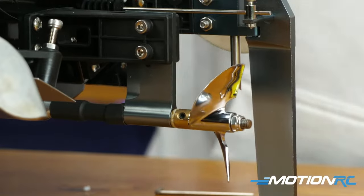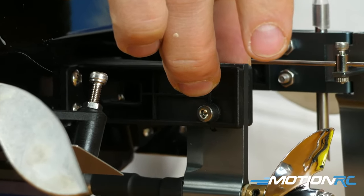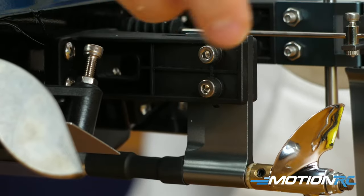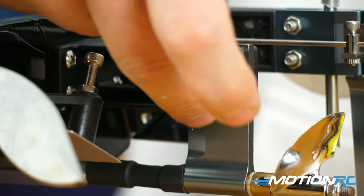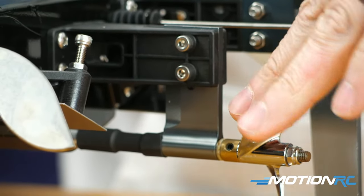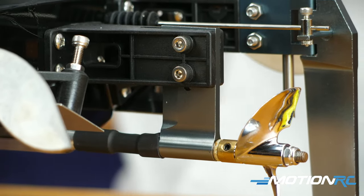Now this is what I was going to say. It would be easy to show if I took it off, but basically these two screws for the rudder, the first one goes through this whole plate that you see where the drive shaft is connected. There's a hole, and then there's a sliding hole, if you will. So basically, you loosen the bottom screw and the top, and you'd be able to slide this, and it would tilt the shaft up and down. It says about 10 degrees either way, depending on the type of water that you're going to be running the boat on.